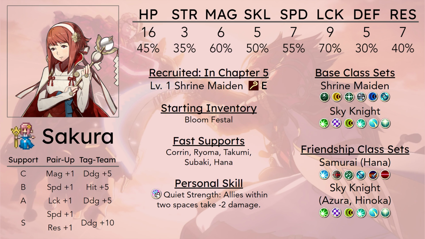The extra healing from Camaraderie is actually really nice in Sakura because most of the time she will want to be applying her Quiet Strength aura, and that has the same activation condition as Camaraderie. So an extra plus 10% healing at the start of every turn. Pretty nice, though not super game-changing.